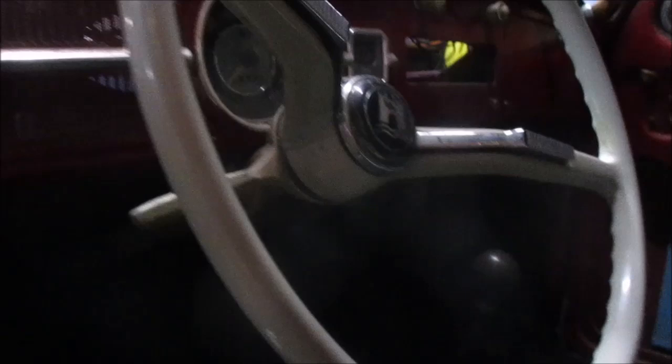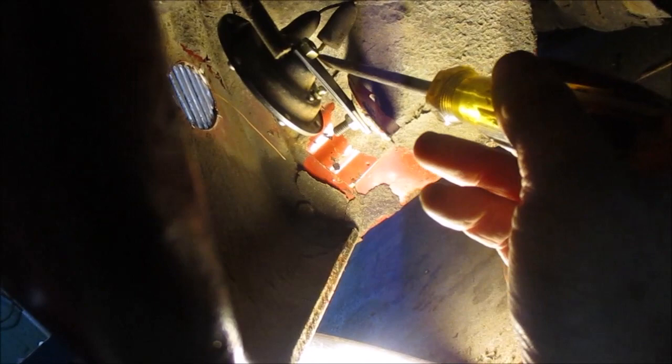All right, troubleshoot a little bit better. So you guys are looking inside there. I should be able to ground this one and it should honk the horn. Let's see if we can ground that wire up there and see if it honks the horn.